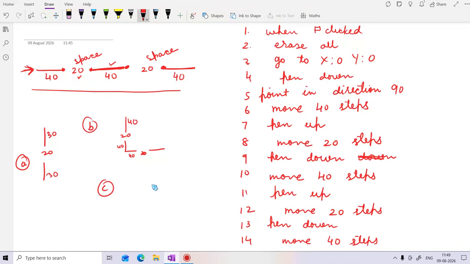One more figure if you want, I can give like this. Okay, you come here and then a line is there. Okay, like 40, the space is 20, and this is 100. So how to manage the space? Keep trying on the computer also. Okay, open the scratch and try. But make sure these commands are like this. And see, repetition is there. So spelling mistake should be 0 first of all.